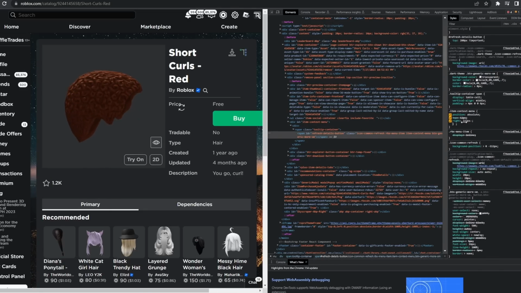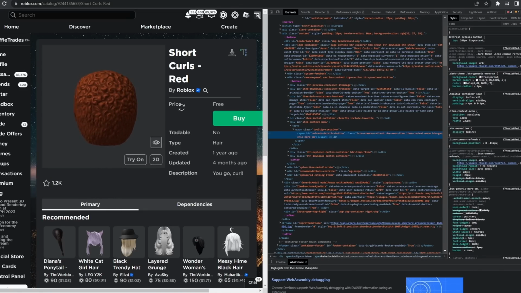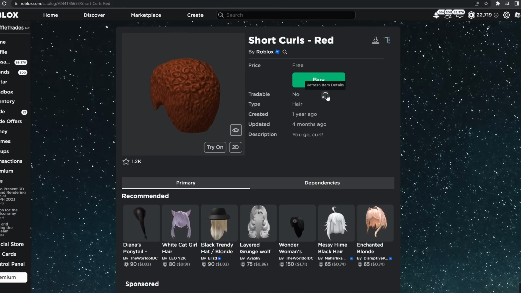So basically you want to set both those up, and once you have done that, you can go ahead and X out of that. And as you can see, it's not perfect. I mean, if you really want to, you can adjust it, but that's just what I did there. As you can see, it's just a bit closer to the buy button.